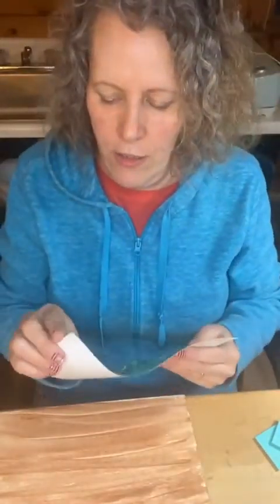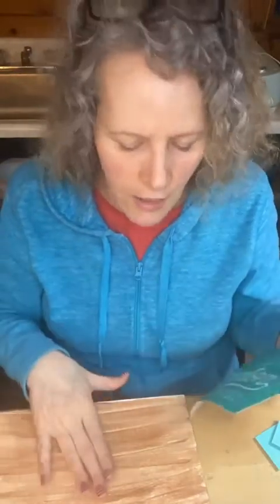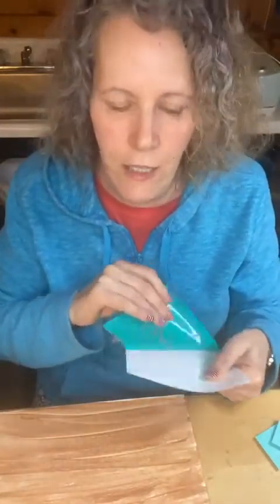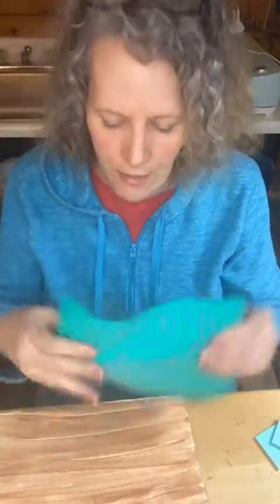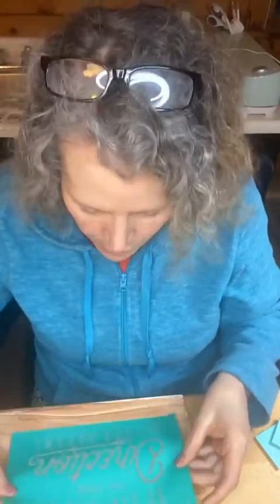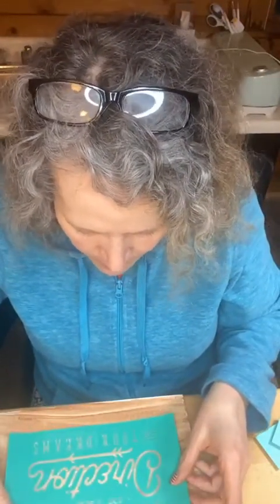This is the transfer. This one's been used a few times, so I'm not gonna fuzz it. Fuzzing, if you've seen me, is just putting it on a towel, basically you're getting a little lint on the back. With these canvases, I read you want to make sure they stick good because they're not nice and flat. So I'm not gonna fuzz that, but I would if this was brand new. The one I did earlier today, I did fuzz a couple times because it was a brand new transfer.